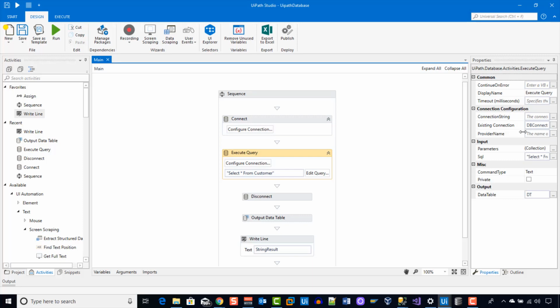But this is pretty much how you would connect your SQL Server database to UiPath and execute a query. Now you have your choice between using this one or the SQLite. Either of them will work the same. Most likely you won't use the SQLite on a client project, because the client will already have their database, whether they're using Oracle or some other database, most likely an Oracle database. Well, for our project, we're going to use SQL Server.